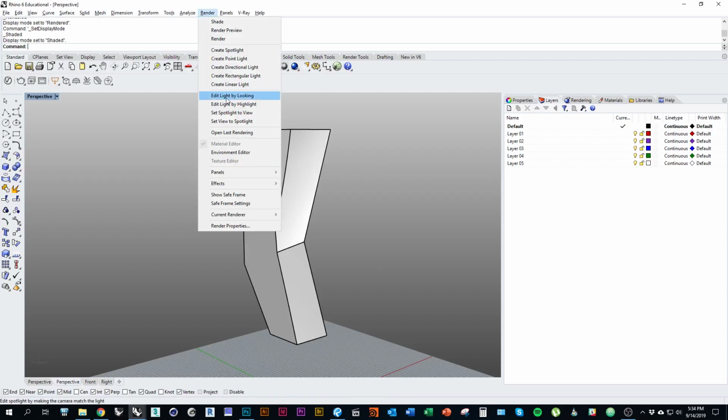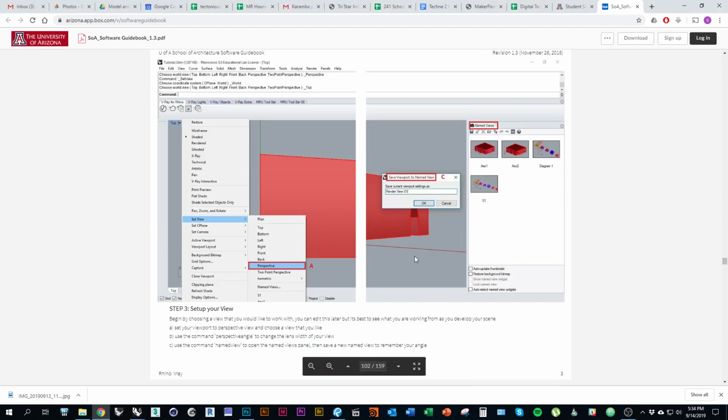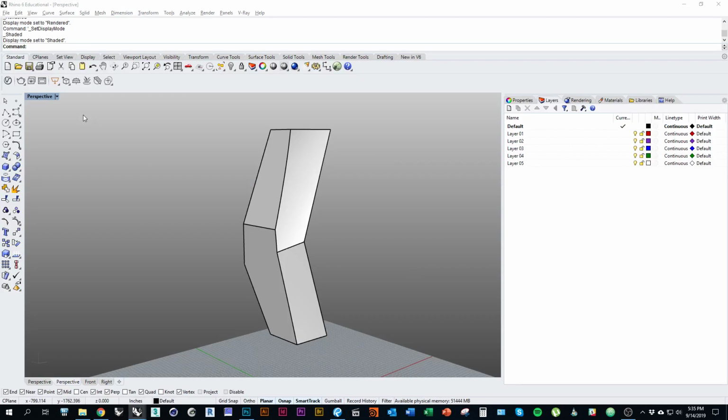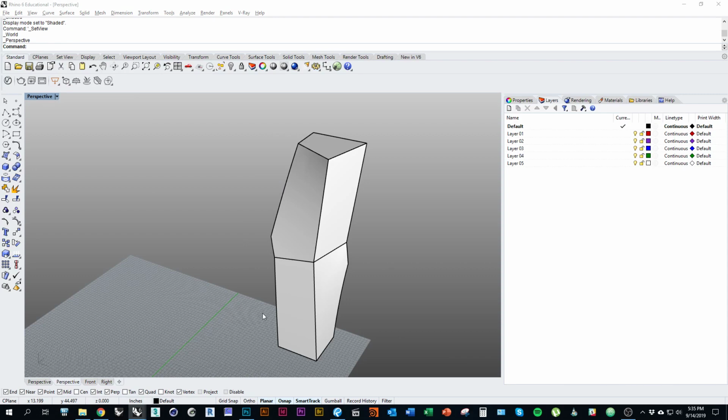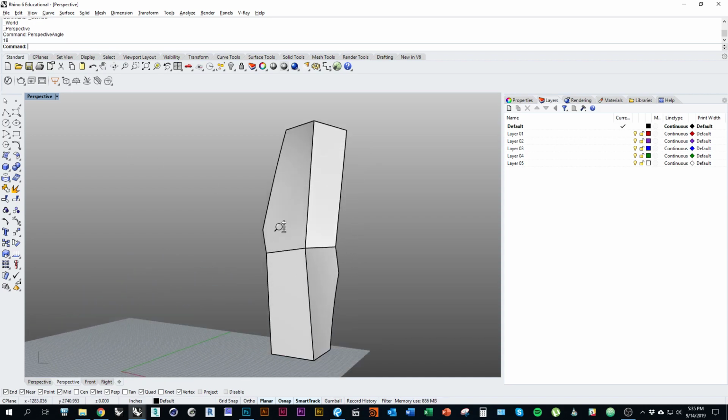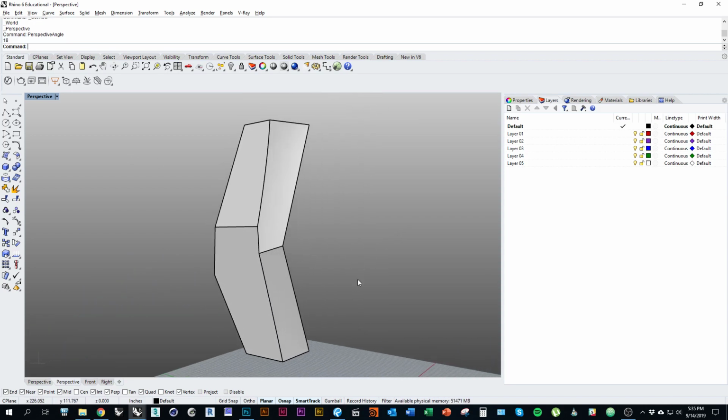First I want to make sure I have V-Ray set as my rendering software, just under Render, Current Render, V-Ray. Then I want to set up my view, so I'll make sure I'm in perspective. I can change the perspective angle by typing in perspective angle, so you can make a wider camera lens angle.